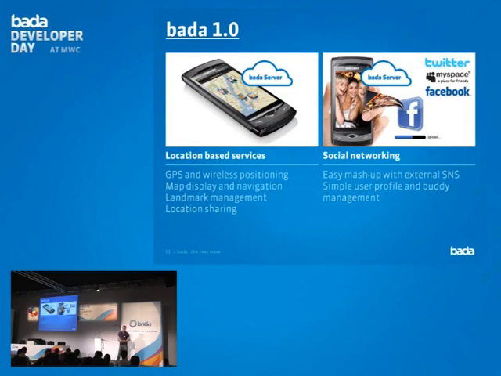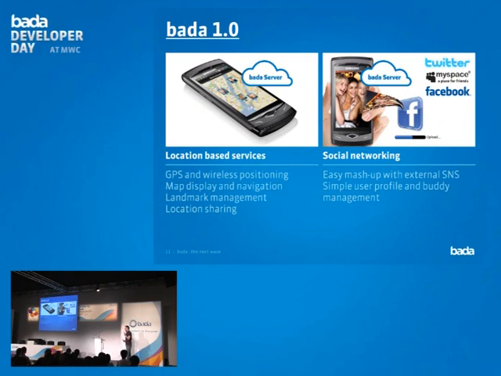Okay, now let's talk a bit about the bada server, which is pretty interesting, and I would say this is really an asset of bada. As I said earlier, what you get with bada is also the possibility to access services which are remotely hosted on a bada server infrastructure. There are 4 different types of services.